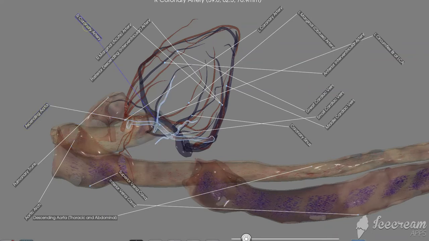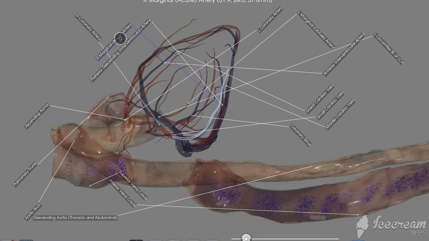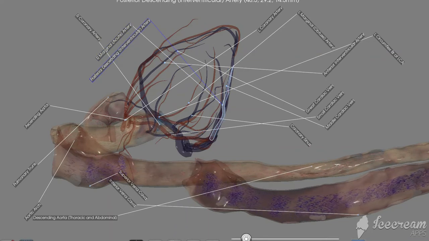But let's go back to this right coronary artery. Notice how you see it coming obviously over here towards the right side of the heart. As you get to the right edge or margin, it has a branch called the right marginal artery. And then if you follow it to the back, it also has a division called the posterior interventricular. Now that goes down the back right in between the two ventricles. Now interventricular means between the ventricles, right? Inter always means between. And since it's going down the back right in between them, descending. If you ever hear about those descending arteries of the heart, those are the interventricular.